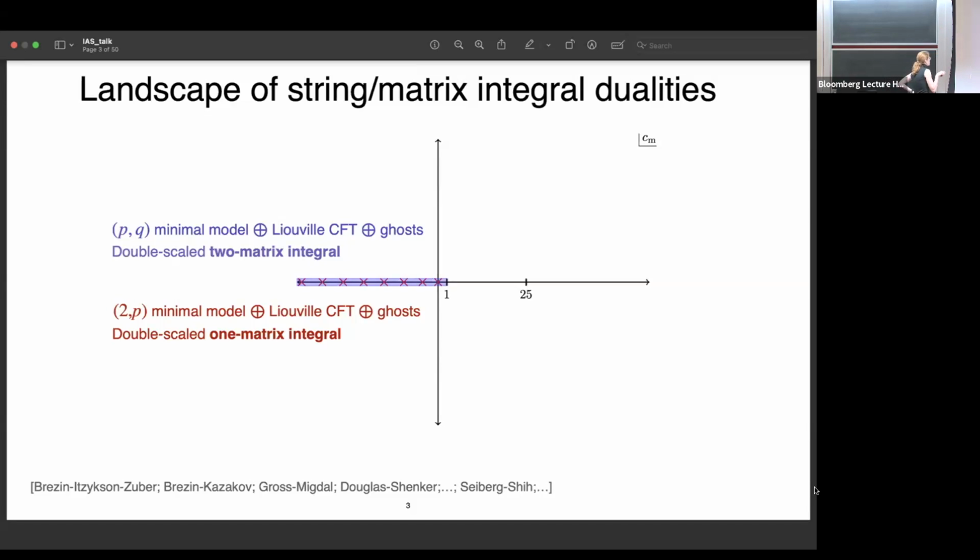If you specify one of those integers to be 2, since they still need to be co-prime, P needs to be odd here. So for example, the Yang-Lee model is the 2-5 minimal model. So you couple this (2,P) minimal model to Liouville, always in such a way that the total central charge of those two theories is 26, to make it a critical string theory. Again, you get a 1 matrix integral in this case. So if you look at these two examples, in case one of those P or Q is 2, then in these 2 matrix integrals, to go down to a 1 matrix integral, you can just integrate out one of those matrices. In this 2 matrix integral, it goes back to the 1 matrix integral.